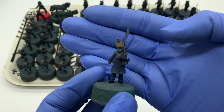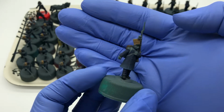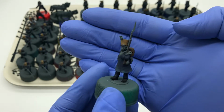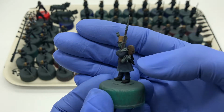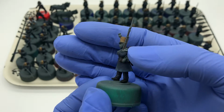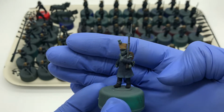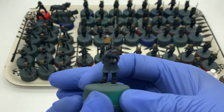I found that with the Shako covers I needed to do about 3 or 4 coats just to get a consistent coloring, because it's quite a light color over the gray undercoat, where with the muskets it was just straight up 1 coat. One thing I did want to comment about is that when I was removing the mold lines, I didn't remove the mold line off the musket to give me some kind of guide to have the wood at the bottom with just a little bit of a top part where the silver barrel or the metal barrel is going to be painted in.